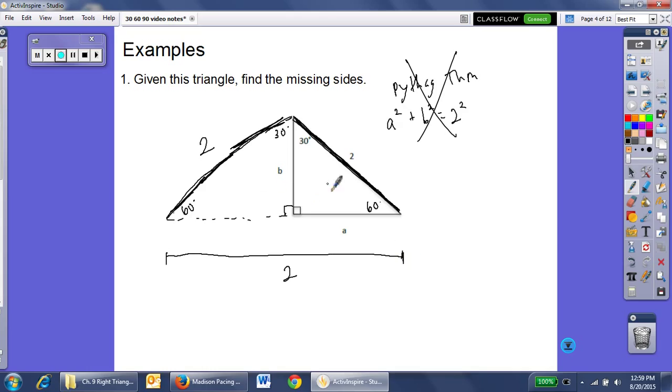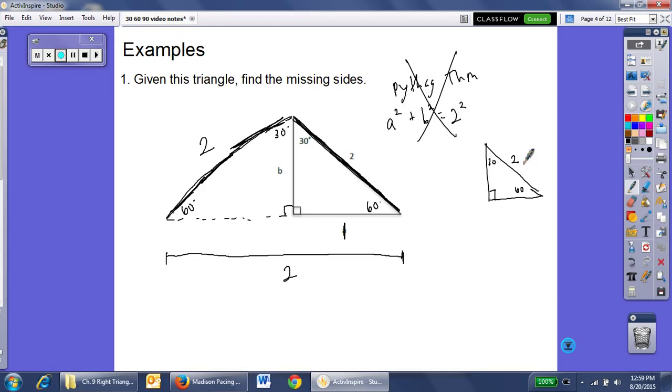If we created 2 congruent triangles, A must be 1 then. So let me put a 1 here. Great. Using the idea of reflection, we created an equilateral triangle, so we filled in 2, 2, and 2 on all 3 sides. We were able to find this side length as 1 because it's just half of the long side. Now let me draw this and pull it apart so you can see it. We have the 90, we have 30, and 60. Back to the original picture.